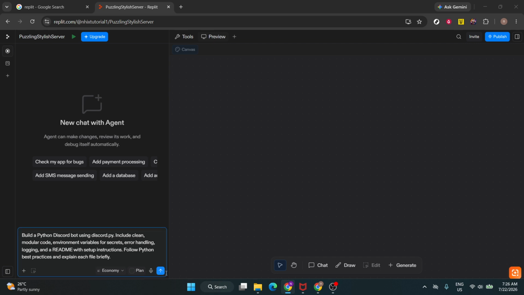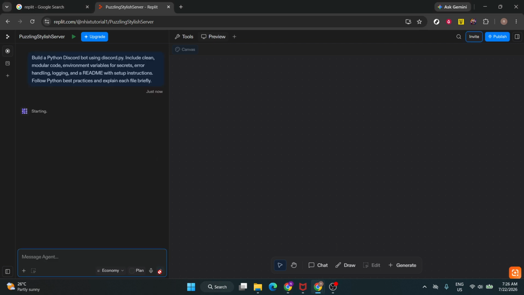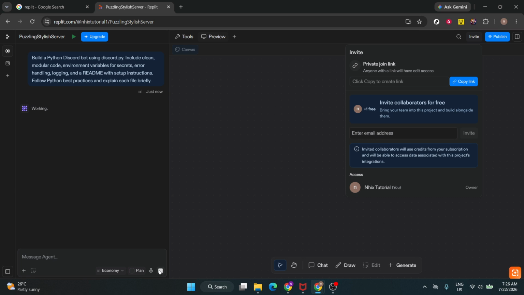That's the full setup process shown here. The idea is to create a blank workspace, use the chat panel strategically, and let the AI handle the heavy lifting. If you're following along, take your time at each screen and make sure you're clicking the exact options in order. A clean setup at the beginning usually leads to a smoother experience afterward.